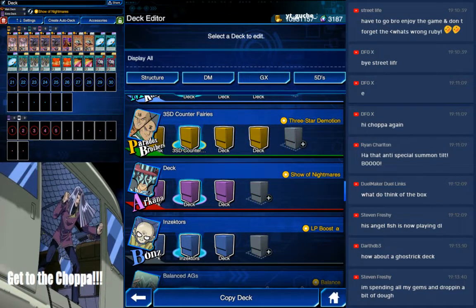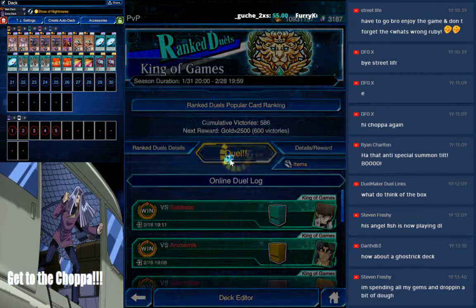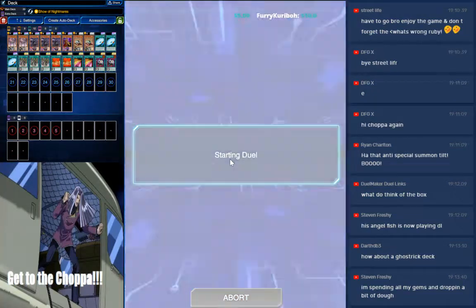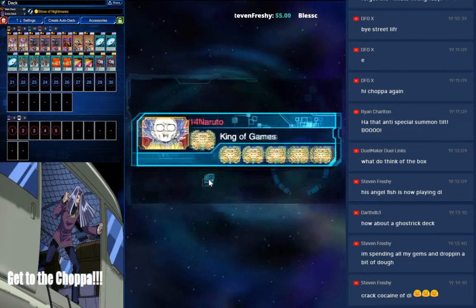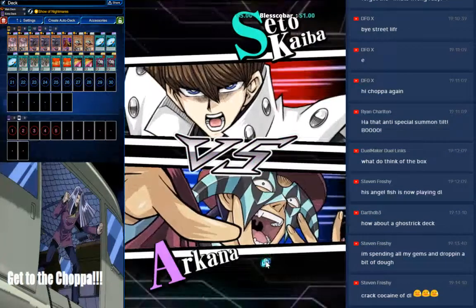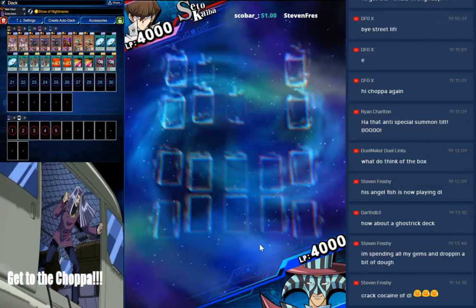Yeah, me too. I'm spending all my gems, bro. I'm spending all my gems, and I'm putting all the money I have, like $9 and some change, that I'm about to put on the box. Crack cocaine. Can't get enough of it, bro. It's too much.